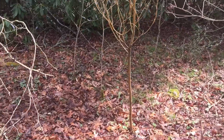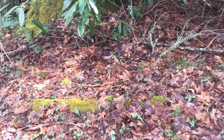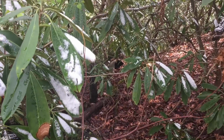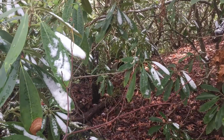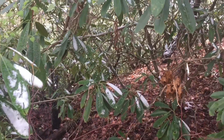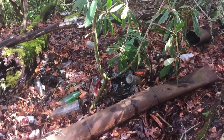Alright guys, well, we are going to do a bottle dig at the old lumber town. Now, in the last video, this is where I found that blue mason jar, back in there by that old car part, which I think JL Digger said looked like a Model A Ford part. But I found that blue mason jar, my first in there. But I believe this is the bottle dump.